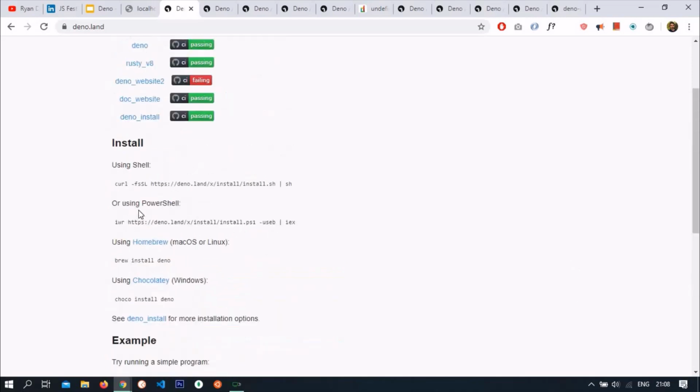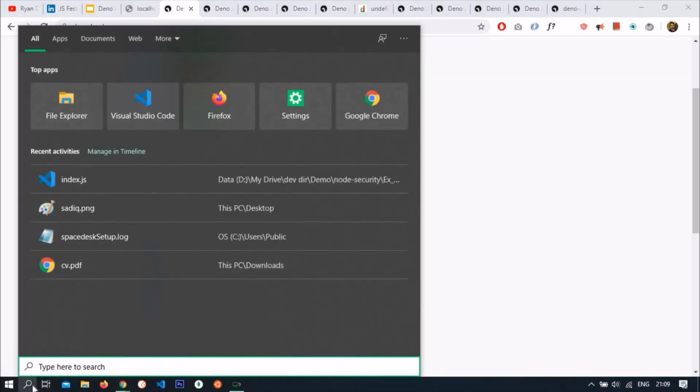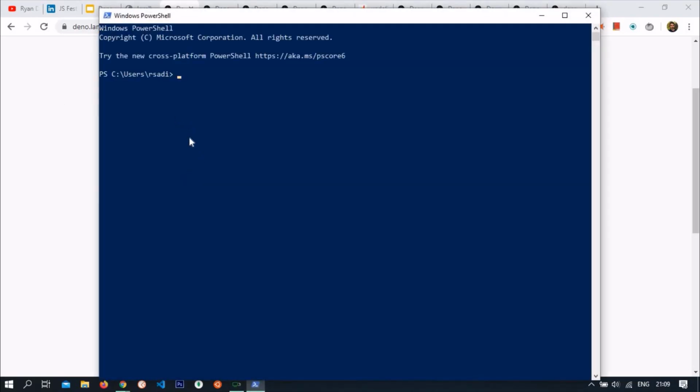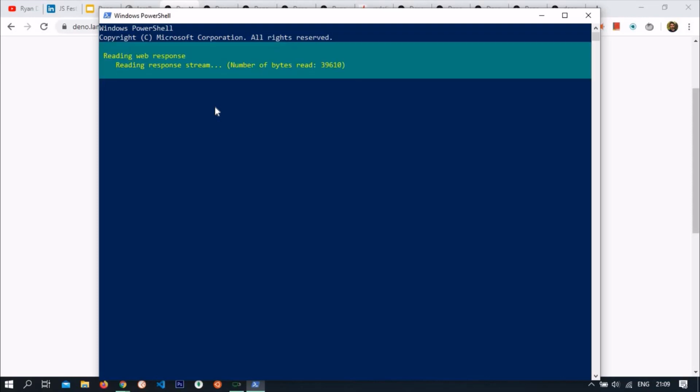So first of all, I will execute this command, and I will keep explaining. Let me just copy that, and I'll be using PowerShell. And just paste, and it's gonna take a while.